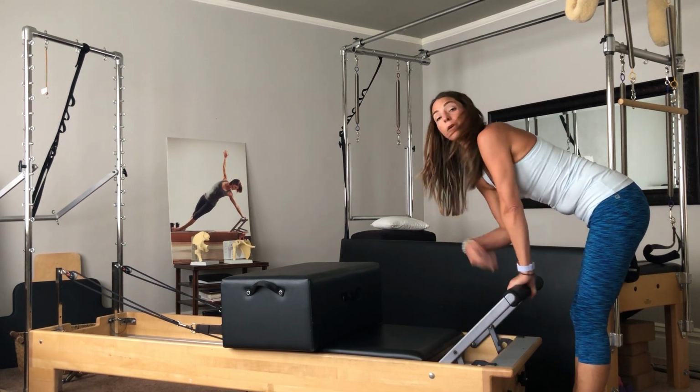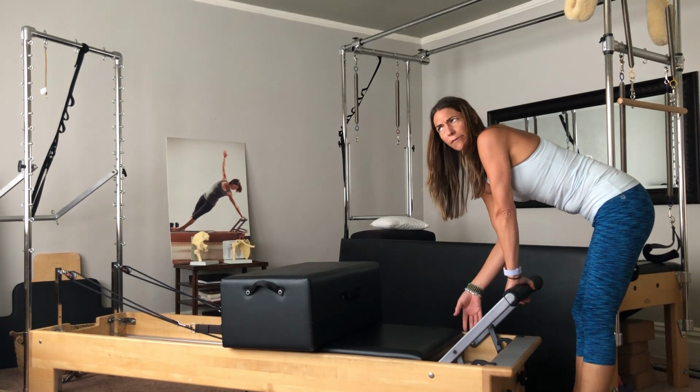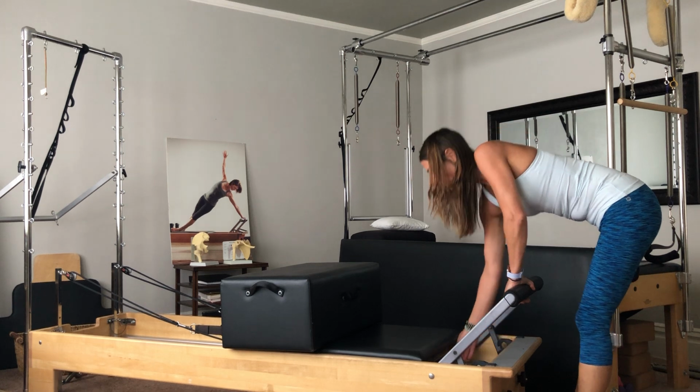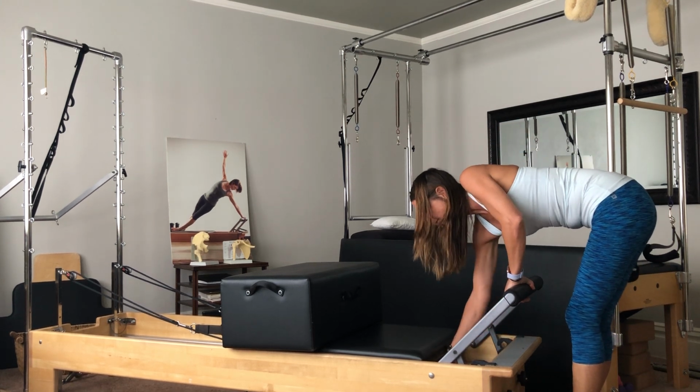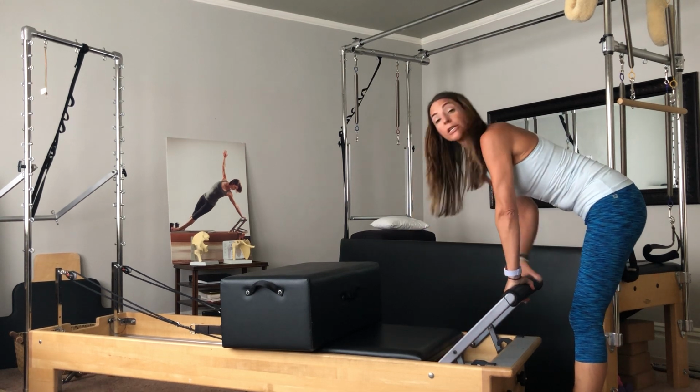Okay, so we're going to finish this off with a little stretch and a long body position at the end of the reformer. So I had all of this loaded. I don't know if I mentioned that at the beginning of the video, but you have to load the springs completely in order to do the short box series. So I'm going to take all the springs off now, except for a light blue.